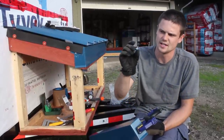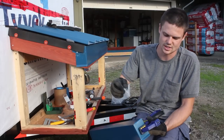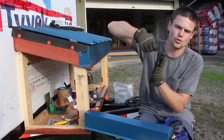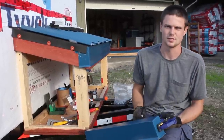Which looks like that, and it's got a tip that is thinner than the threads, and it's meant to basically stitch two pieces of metal together by the threads go through the first one and then grab the second one and pull them together. So I'm gonna go ahead and put one in, and you'll see how it sucks them together.